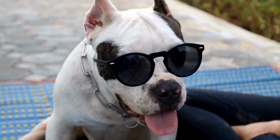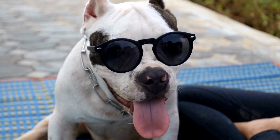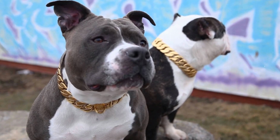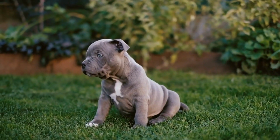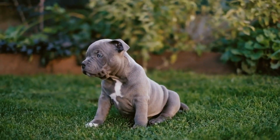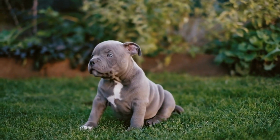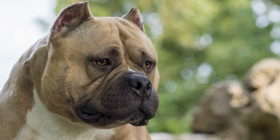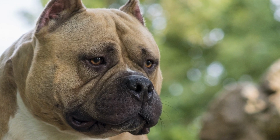4. Teach the heel command. The heel command is essential for teaching your American Bully to walk politely by your side without pulling. Start indoors, where there are fewer distractions. Hold a treat in your hand and place it next to your thigh. As you walk, use the command heel and reinforce your dog with a treat whenever they walk alongside you without pulling. Gradually increase the duration and difficulty of the walks, introducing distractions gradually.